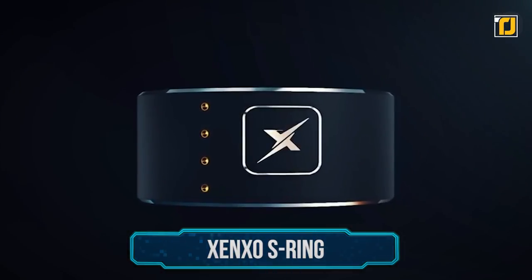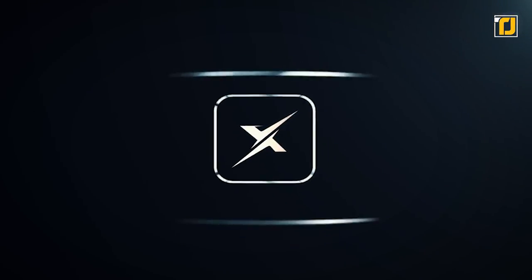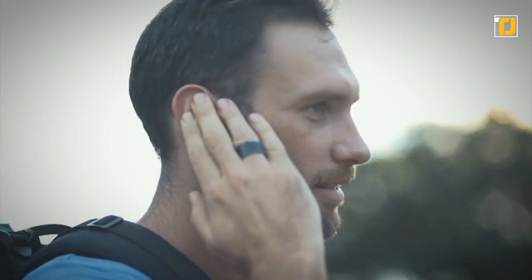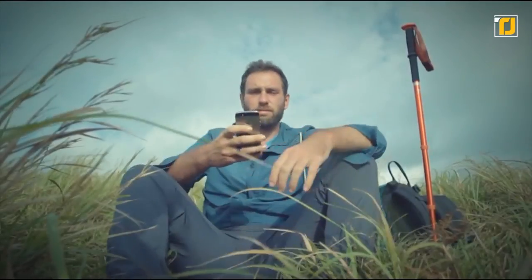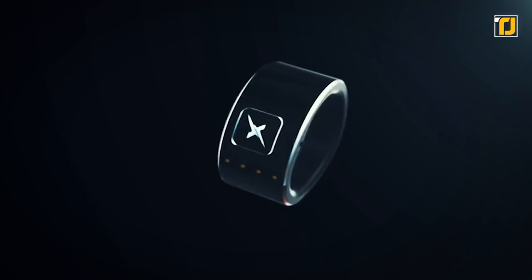Number 4: Senso S-Ring. We carry all sorts of different devices and accessories with us every day — whether it's a smartwatch, a Bluetooth earphone, a wallet, an ID card, and so much more. This is why the Senso S-Ring aims to reduce the number of things you carry and turn it into just one sleek wearable piece of tech. The Senso S-Ring is a smart ring that allows you to pick up phone calls and even answer them, use it as a confidential storage device, and it even has gesture control, which you can use to control all sorts of different apps. When it comes to wearable technology, it doesn't get much cooler than the Senso S-Ring.